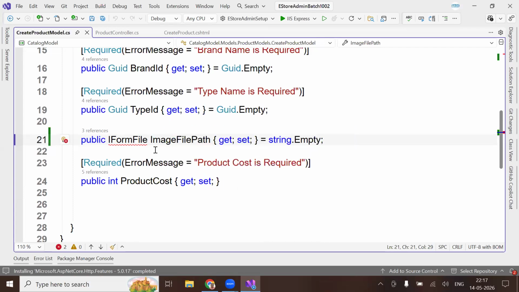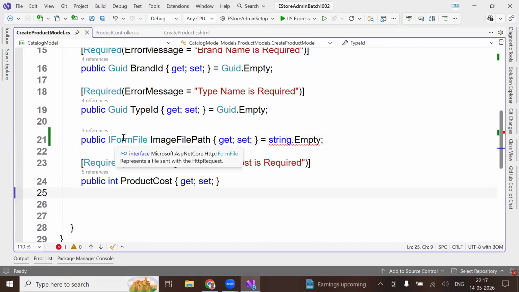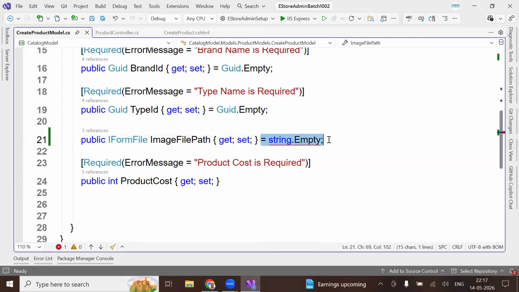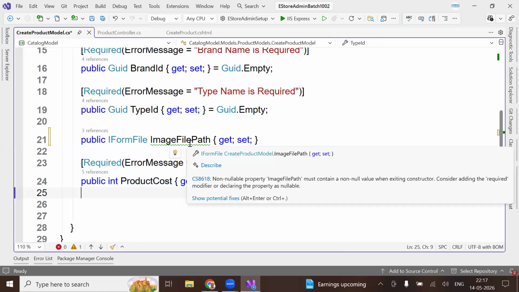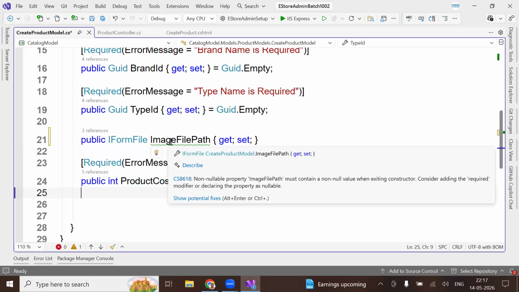It is installing the ASP.NET HTML feature. Now you see, I got IFormFile. What will happen when you are uploading any file, the entire file content will come here. Okay, entire file content I am getting here.